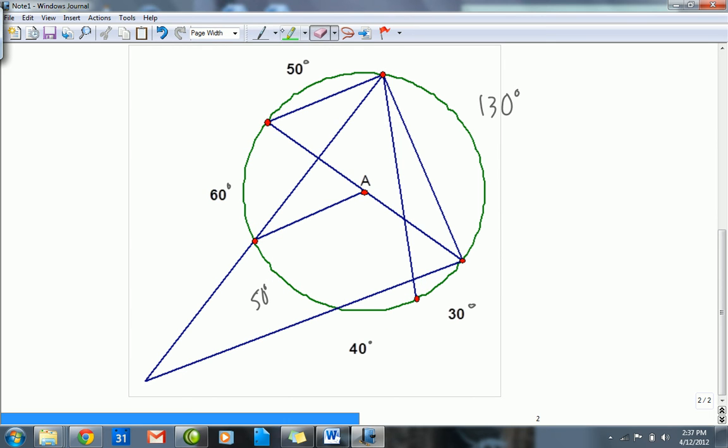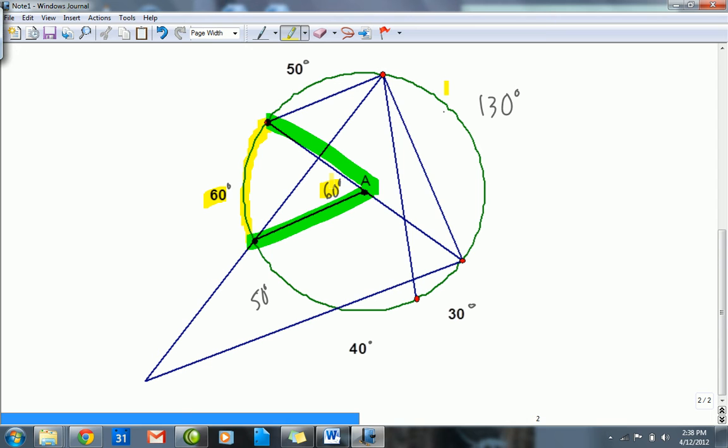Okay, so the first thing I want to do is find the arc measures. Okay, I have all arc measures. Now that I have those, I'm going to go and systematically find each particular angle. And so first I'm going to start with this angle here, A. It's the easiest angle to think about because the arc that angle cuts is 60, and it's a central angle. So the rule for the central angle is that the vertex is on the center of the circle, and the measure of the angle is the same as the measure of the arc that it cuts. Okay? So that central angle is 60, which means its supplement right next to it, the adjacent angle, is 120, because 60 plus 120 has got to be 180.